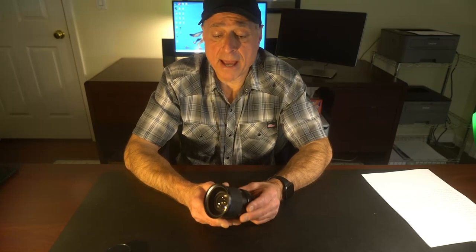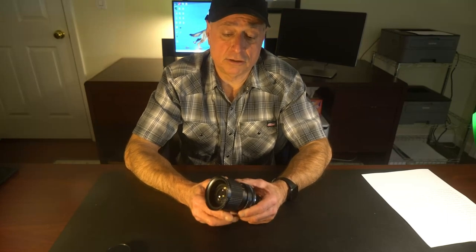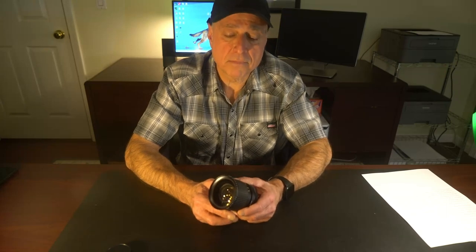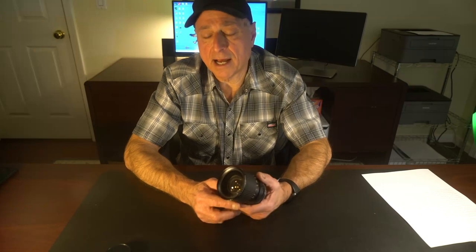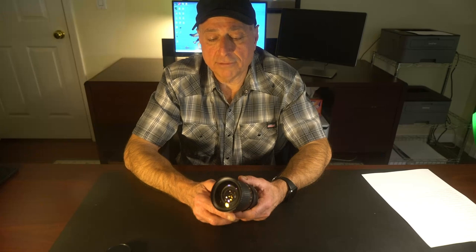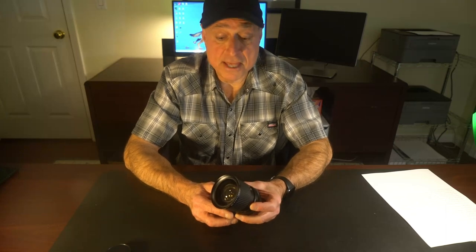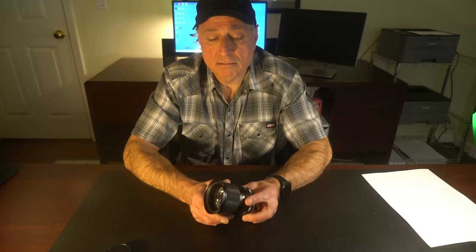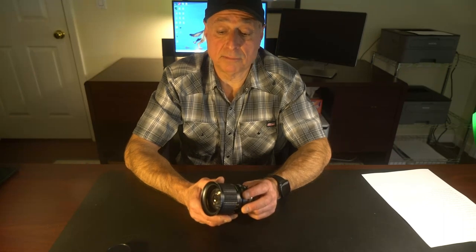Mackinac was a small optics company that formed in Japan after World War II and grew through the 60s and 70s, but never became a large firm. They kind of fall off the radar in the mid-80s — probably because they were not large enough to handle the financial burden of developing autofocus lenses. But when it came to manual focus lenses, these are capable lenses. These can be had for under $20 at thrift stores and on eBay, sometimes even less than that.